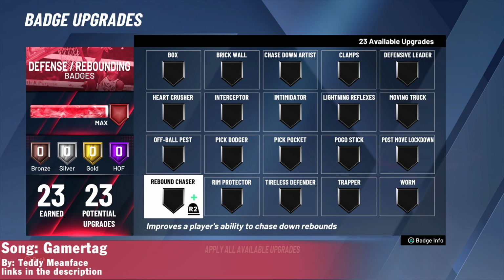This build at 95 overall gets a 69 3 ball. That is all you need. When I say space the floor, mid 70s is all you need. You don't need to spend any more badge points than that. Just get your 69 overall, make all your jokes that you can, but that's all you need. So this build works with 23 defense and rebounding badges. We're gonna spin them how I spin them every single day.